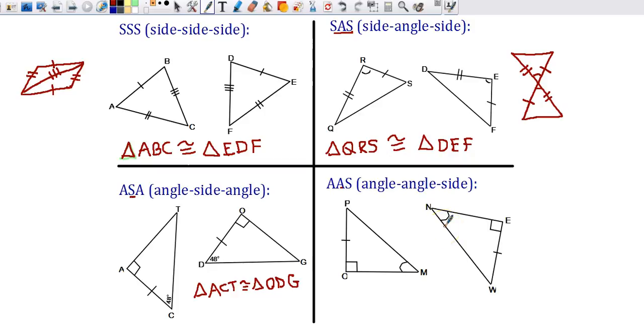And you want to be especially careful here because if this were the one marked, well, guess what? If that weren't there and this were there, they're really not congruent because this is not in the same position as that. You'll notice that this one is on the segment touching the right angle, and this is the one touching the non-right angle. So that one is a little tricky in regards to where the position of that third side is. But nonetheless, showing a congruent statement, it's going to be triangle POM is congruent to triangle, let's see, P doesn't have the marks, so we'll say WEN.